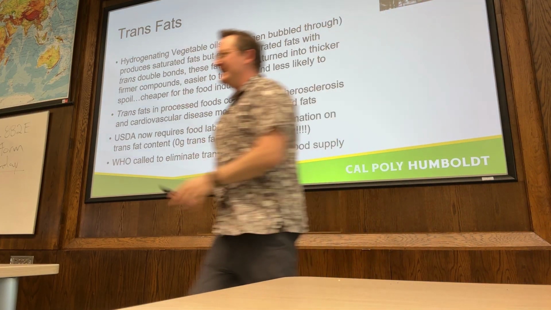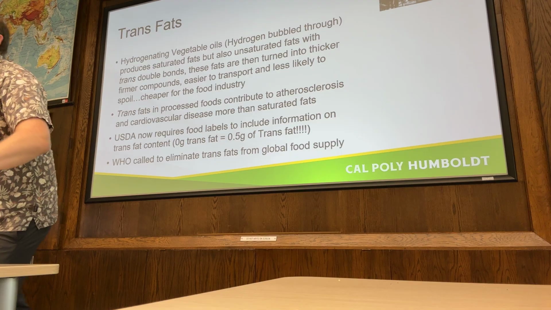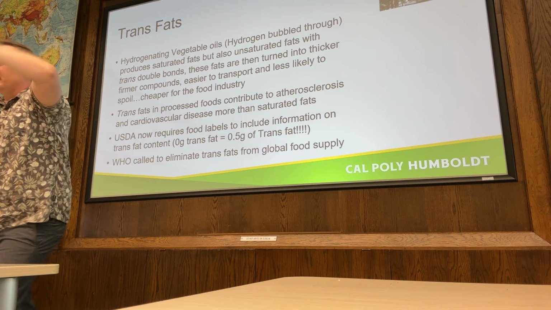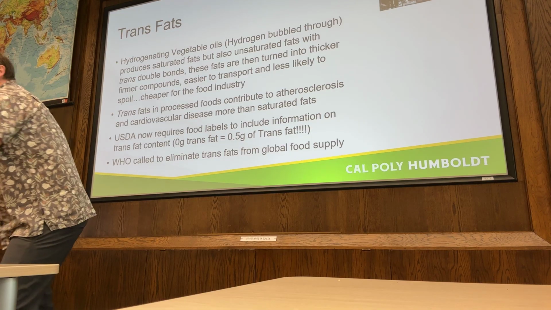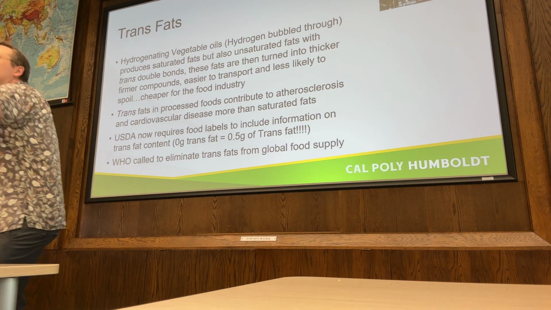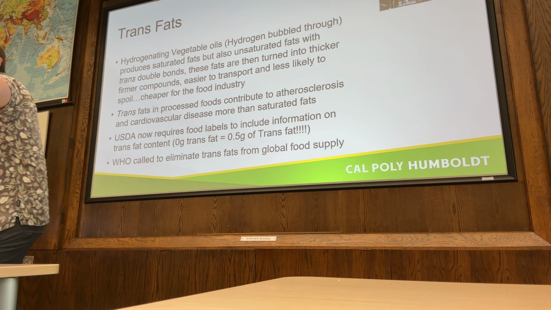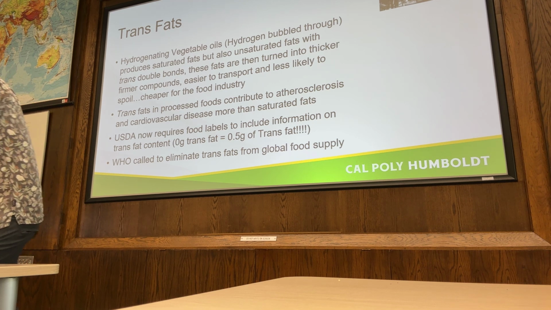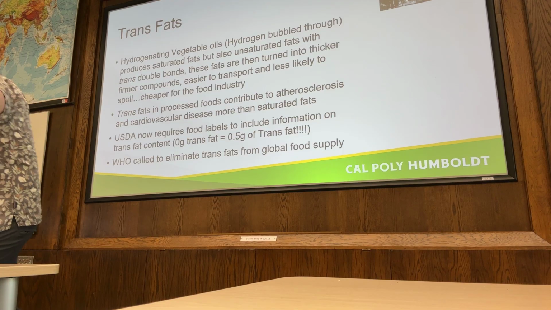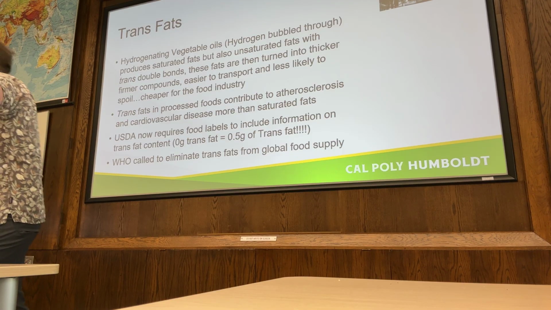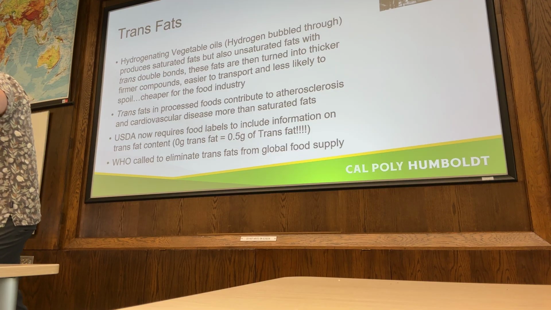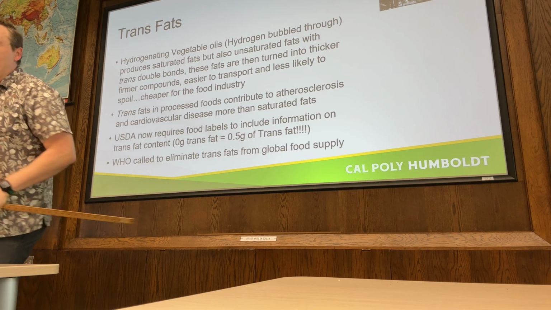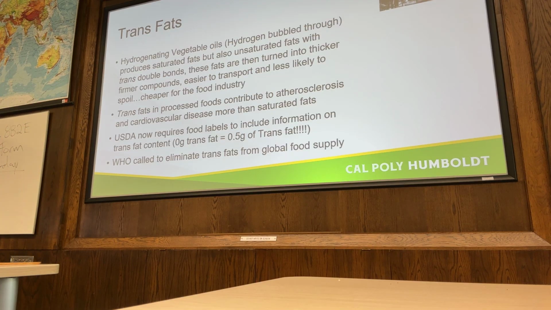Here's the idea. I've got a big old vat. Let's go to the theater of the mind again. Here we go, we've teleported. I've got a big old witch's cauldron right here. And underneath it, I am bubbling this hydrogen-containing gas. And it's a liquid already. It's this liquidy vegetable oil. And I'm churning it, and I'm churning it. And then, occasionally, some of those fats get converted into saturated fats, but also they get converted into trans fats, and they solidify. And then I just scoop up these big blocks of now solid fats.